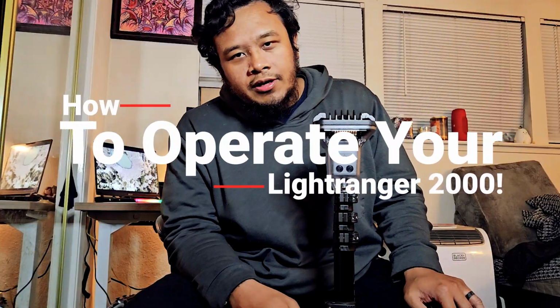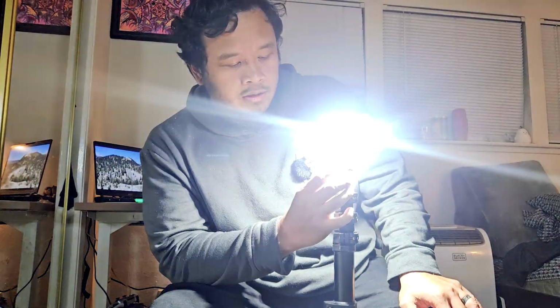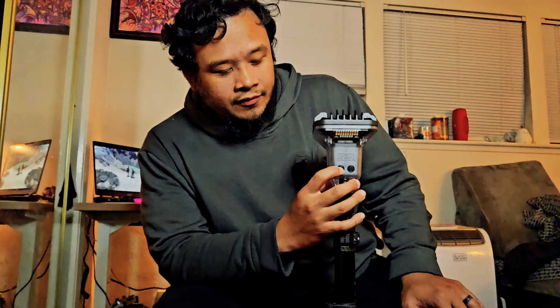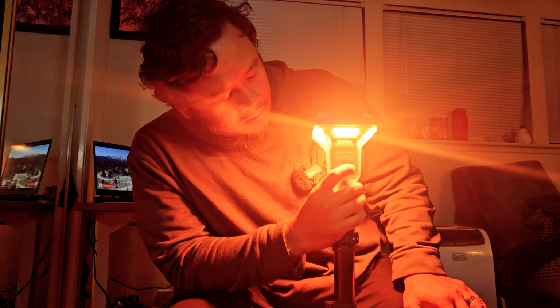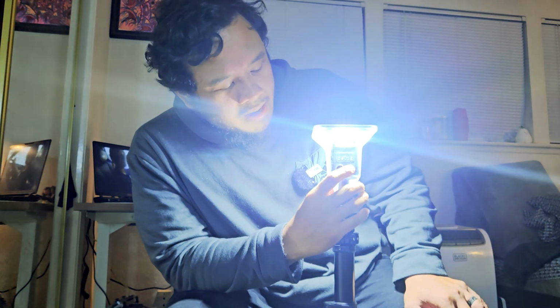All right, so let me show you guys how to operate this light. In the front right here, there are 2 buttons. This one is to turn the light on, and if you keep clicking it, you actually could turn 2 of the lights off, 3 of the lights off, and then turn it off completely. And this other button right here is just to change between the lights. So you got white, then amber, then red, and then back to white.